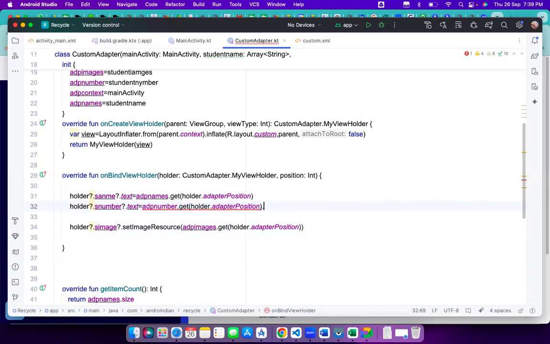So this is integer format, right? That's why we have to convert that into the string, because we have given this as an integer format, right? This is done. Now I'll run this one. After that, we'll discuss some more things like listener. I have connected my mobile, and I'm running this now.